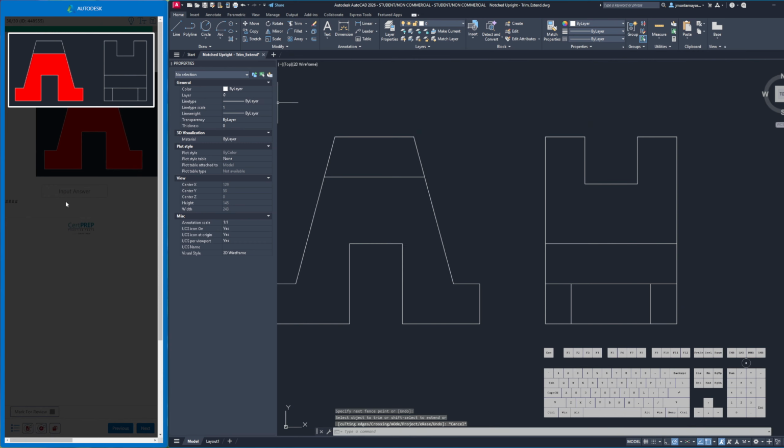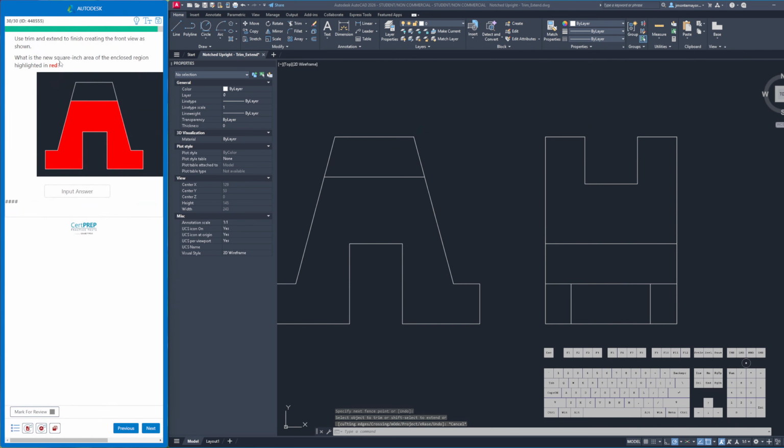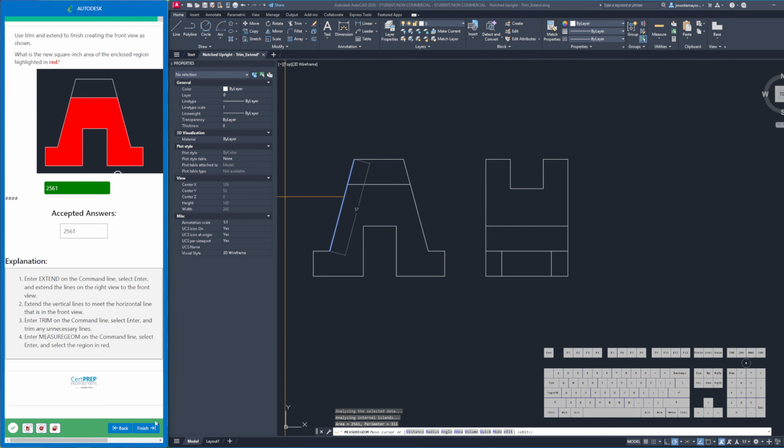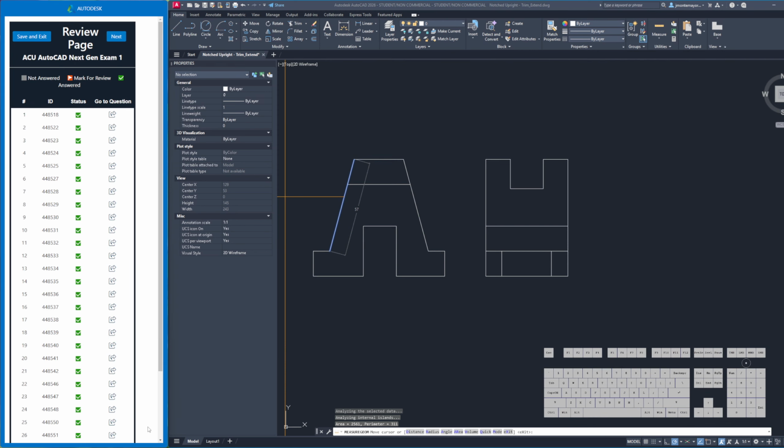So now, are they looking for area? Yes, square inch area. So measure quick, so we get all of it. 2561. 2561. Hit enter. And there you go.